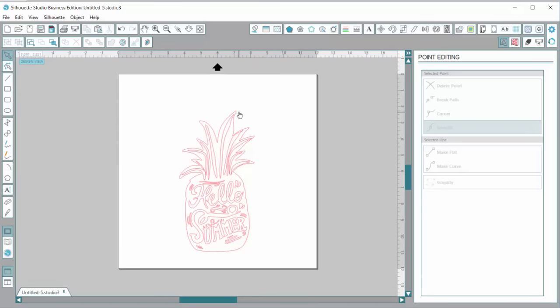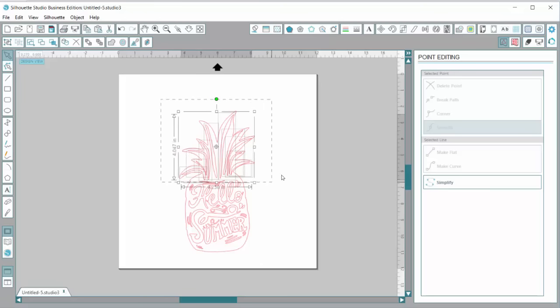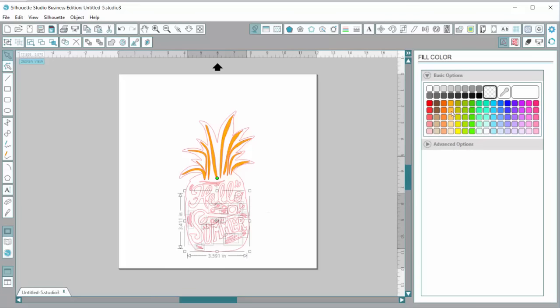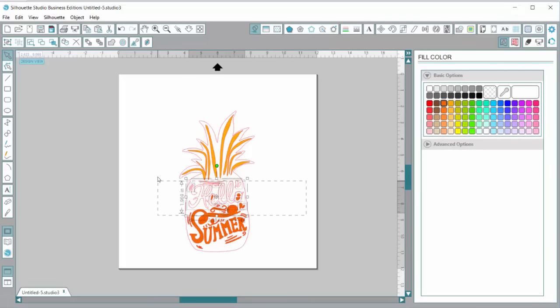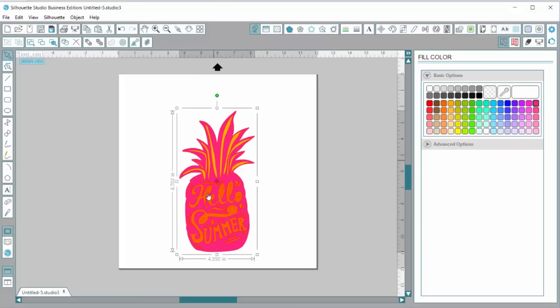I'm going to take this, and I want another layer on the outside. So all my inside parts I want to be gold. So I'm going to click on my paint bucket up here, and I'm going to fill them in with the closest color to gold. So you can kind of see, I'm going to have a pink layer. I want my pineapple to be pink, and then the gold stuff on top. But I also want a gold outer edge.